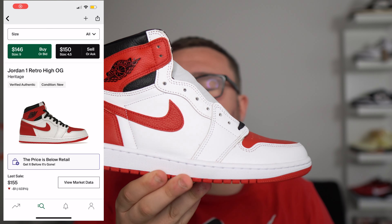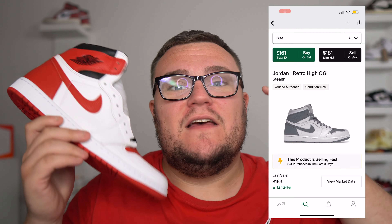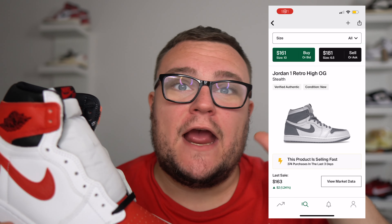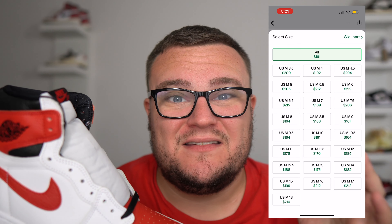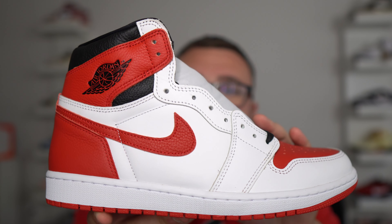These are the top five cheapest Air Jordan 1s under $200. The Air Jordan 1 Heritage is very similar to the Air Jordan 1 Stealth. The Heritage Jordan 1s are going for around $150 to $160 under retail, and the Stealth Air Jordan 1s retail at $180 and are going for around $160 to $170. So if you like this color blocking — the all-white with some gray or red — the Air Jordan 1 Heritage or Stealth are great cops for under $200. Quality is nice and they're very wearable sneakers.